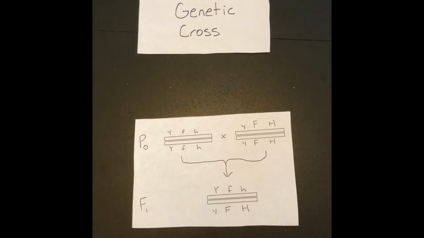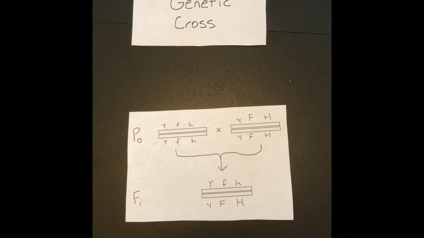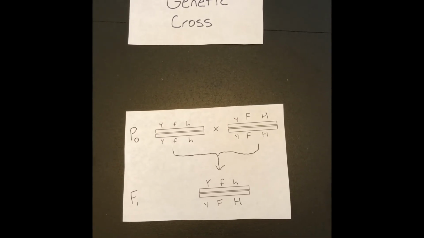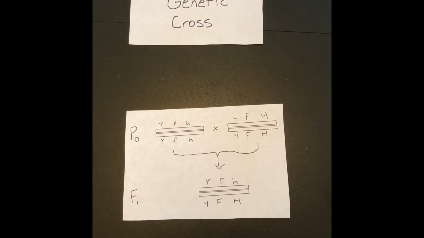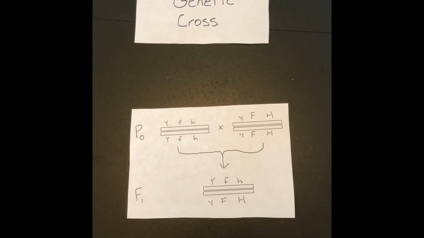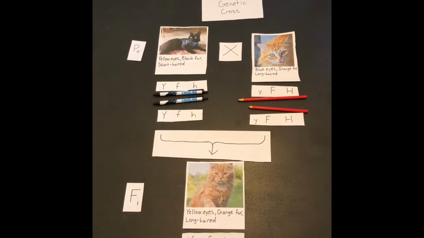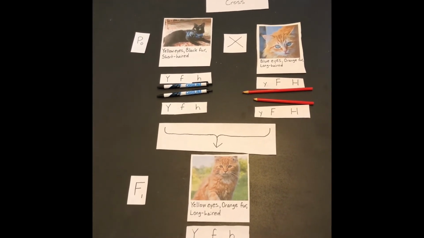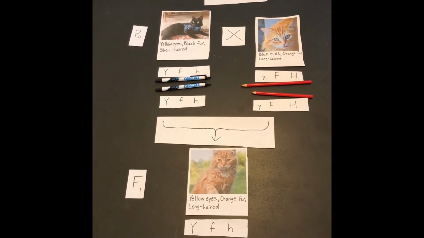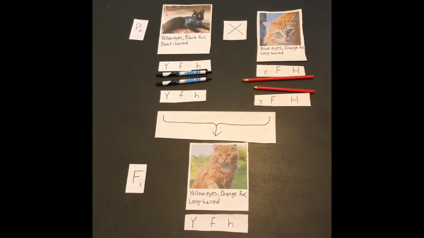To only produce heterozygous progeny consistent with the genetic map, we need to illustrate a genetic cross. The heterozygous progeny, or our heterozygous cat, must have pure breeding parents that are both homozygous at all 3 loci and have completely different phenotypes. Let's say the father has yellow eyes, black fur, and is short-haired, and the mother has blue eyes, orange fur, and is long-haired. The father's chromosome is represented by the black pens, and the mother's chromosome is represented by the red pencils. Here you can see that both parents are homozygous on all 3 loci since they have the same alleles on each locus.